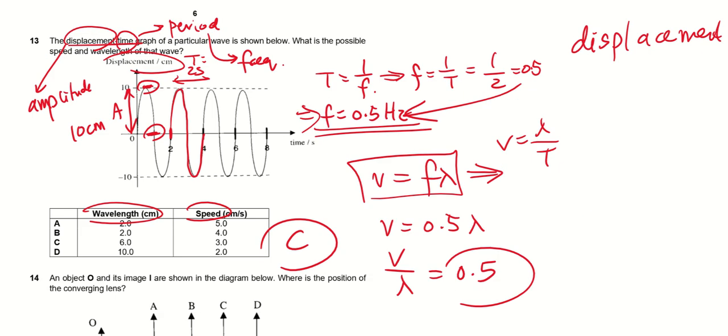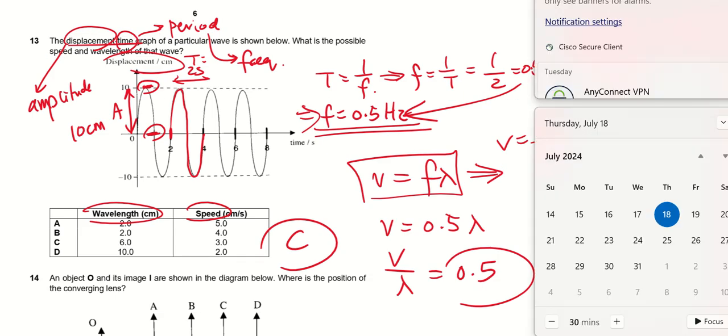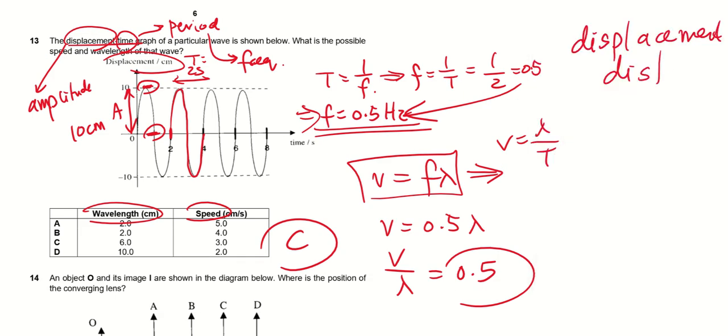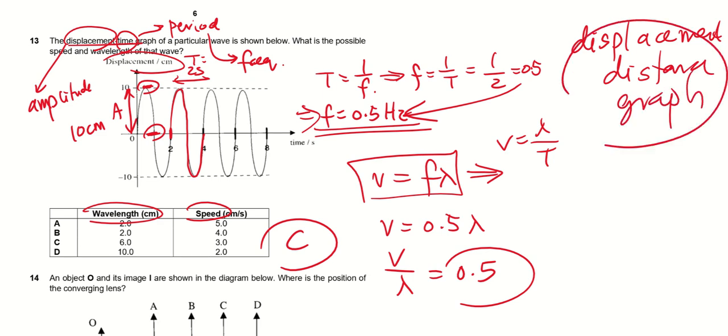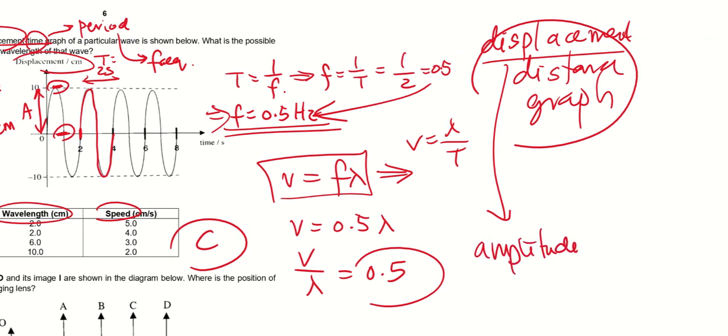Okay? What can you get from displacement? Displacement distance, you can also get amplitude from displacement. What can you get from the distance part? Very good. You can get wavelength. So please take note of this. Once they show these two graphs, you know you can score already if you memorize this. Alright?